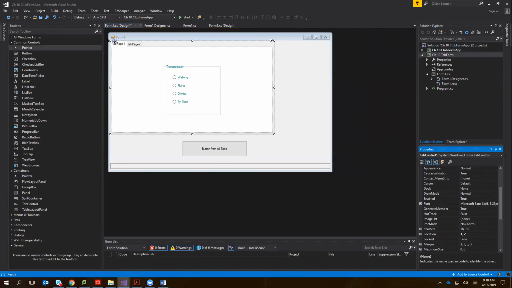Tab page 2 then, I could make it be tab options.